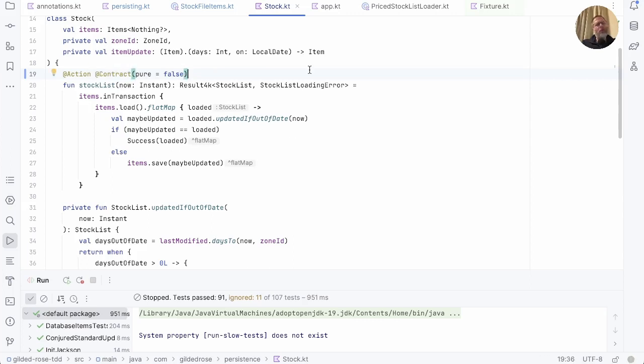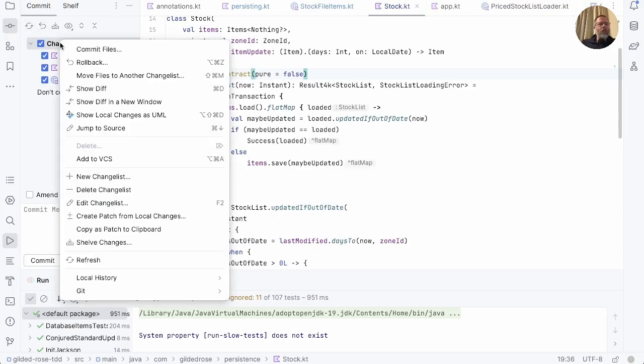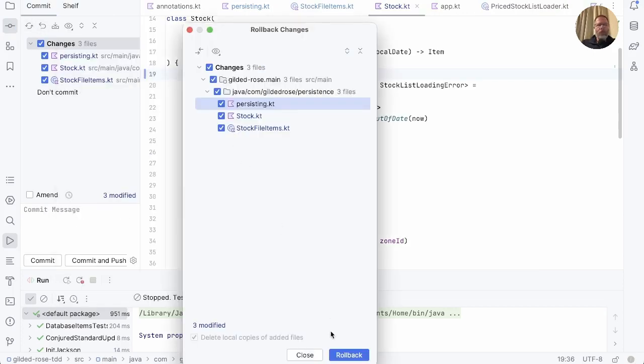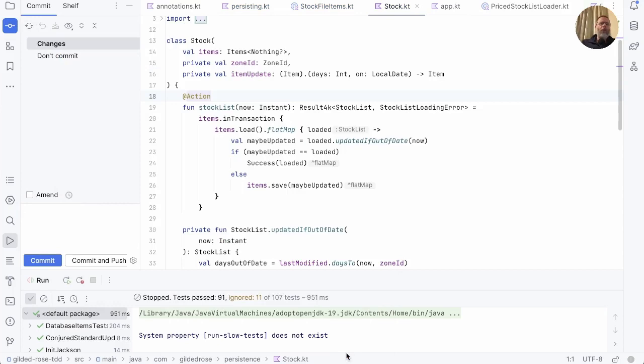In some ways they're promising because the documentation seems to suggest that they are about function call semantics. So they might do a better job than requires Optin. But on the other hand, the fact that we have to declare all of our calculations as pure equals true and all of our actions as pure equals false would mean that pretty much every method and function in our code base would need to be annotated in order for this to be a useful technique. So regretfully, this is another one to be rolled back. But if you know how to make it work, then please let me know in the comments.